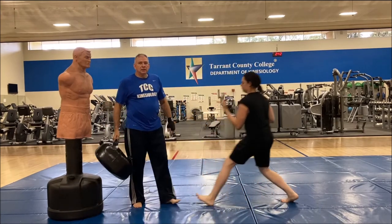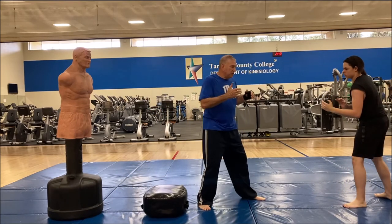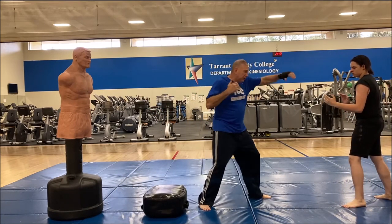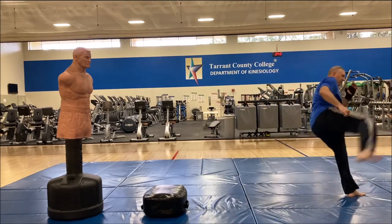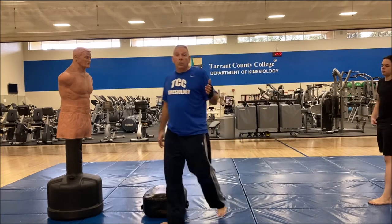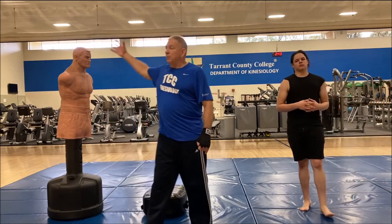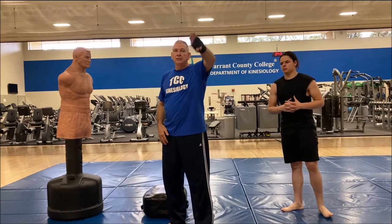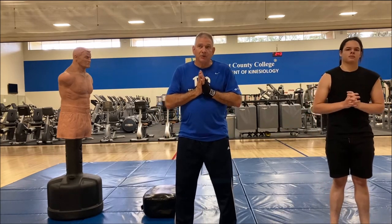Good. So it's very advantageous when you're sparring. You throw this right, you're punching, you throw this kick, you switch, and after this switch and this kick, you keep your opponent on his heels. So again, that's the switch kick. If you have a bag, you can do it on that bag. Switch those legs.